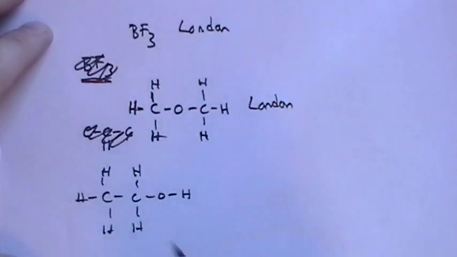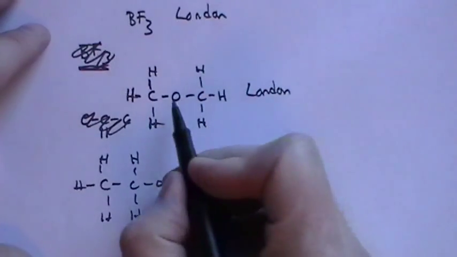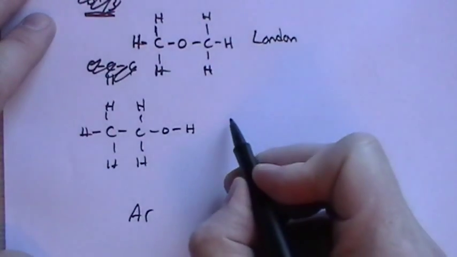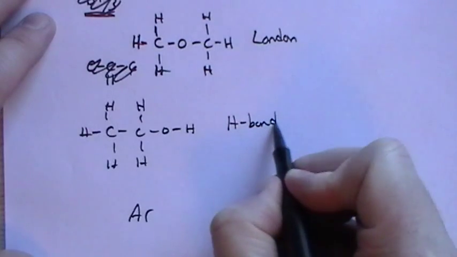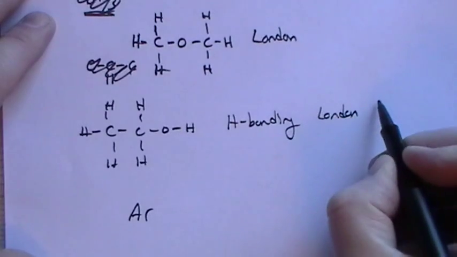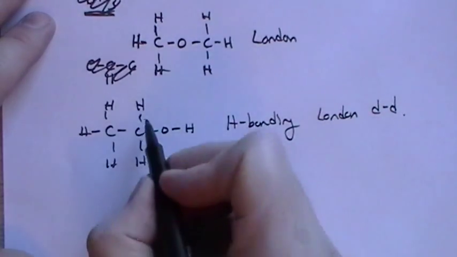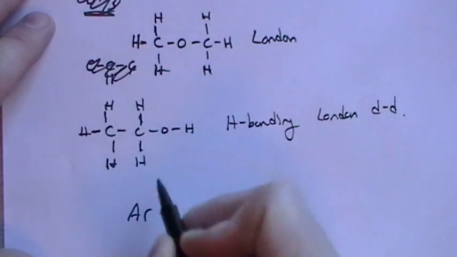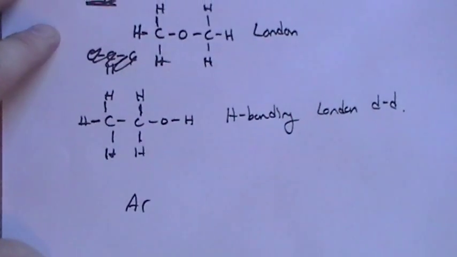For this one, since it'd be hard for you to determine if there's a dipole, I would ask, of these, which one has hydrogen bonding? No hydrogen bonding here because the hydrogen is not attached to the oxygen, but this one is. So this one would have H bonding. It has London forces. It actually has a dipole-dipole force too, but I won't give you anything tricky where you can't quite guess whether or not it's polar, but you should be able to tell if it's hydrogen bonding.